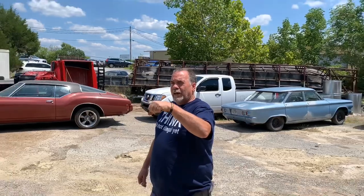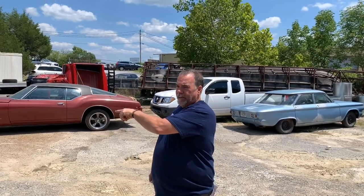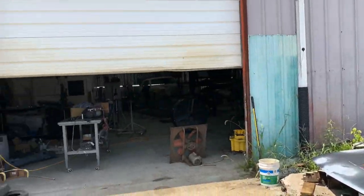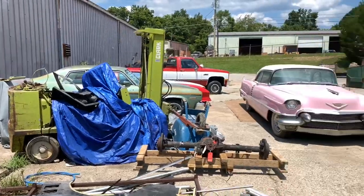I've just spent the last two days ordering parts for the '63.5 Galaxy. Got settled on the motor with this car. The boys are inside getting body panels lined up on the Mustang. Let's have a look at that.